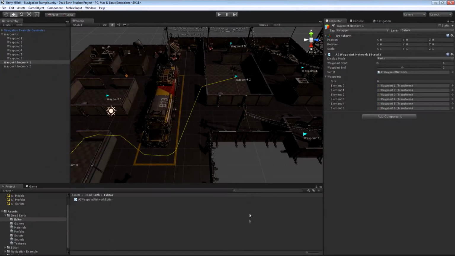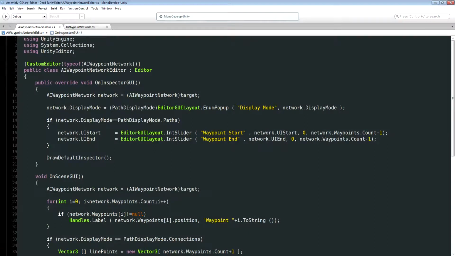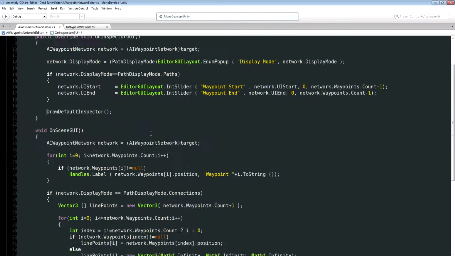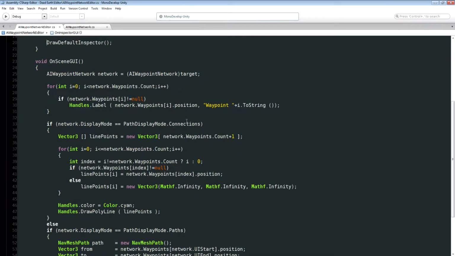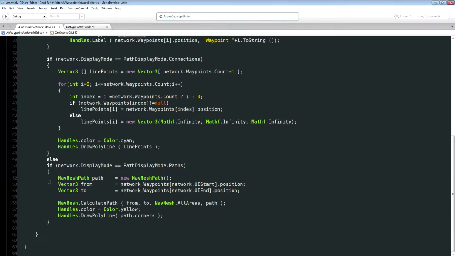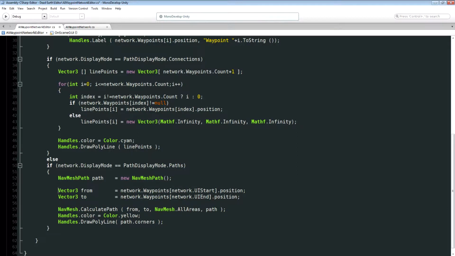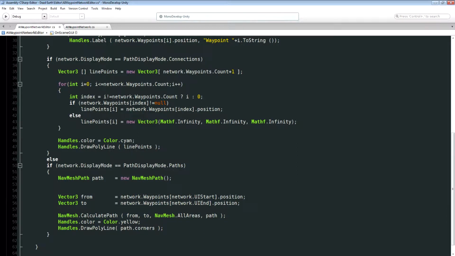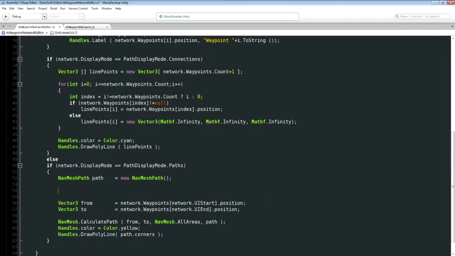Now, there are probably a few things we have to do here just to make this script a little bit safer, because at the moment we're not really doing any tests to make sure that when we select these waypoint indices there are actually valid transforms stored there. Yeah, we probably need to do some testing here and do nothing if it turns out that when we fetch those waypoints we haven't assigned anything, because there'll be null references, and when we try and access the position of the transform we're going to get errors.